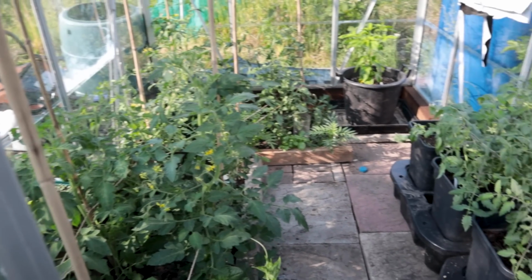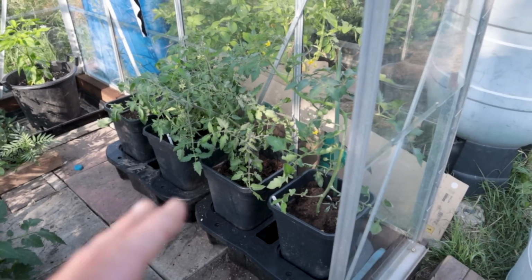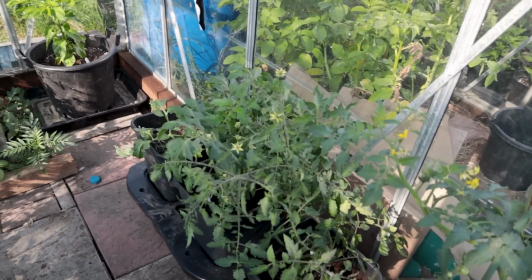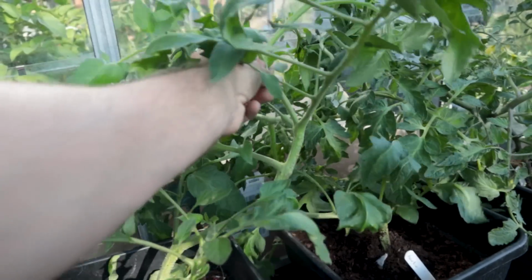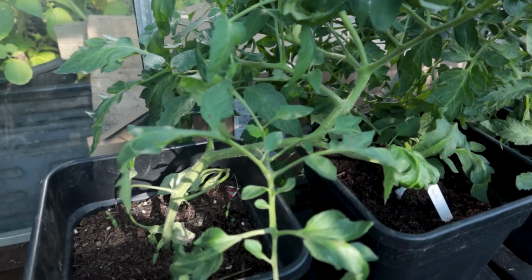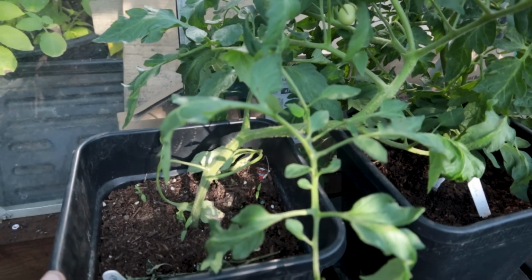All the ones that I planted in the last video in the quad grow are looking pretty good, established, but once again, they need a lot of support, a lot of staking. And wait a minute, I've said that they look good, hang on. The Tachi tomato, oh, it is okay. I thought for a second it had actually been nibbled at the stem and fallen over, but no, it's just leaning, that's fine. It just needs staking, needs some support. So we're gonna figure something out today, hopefully.